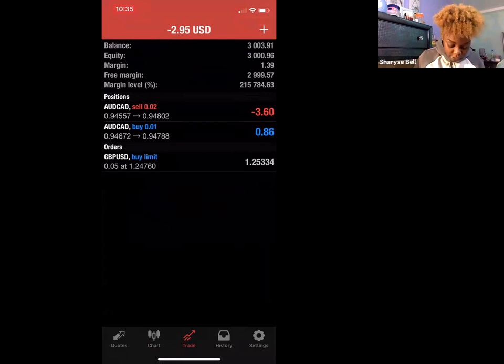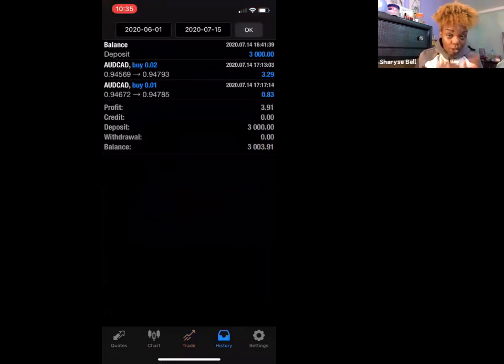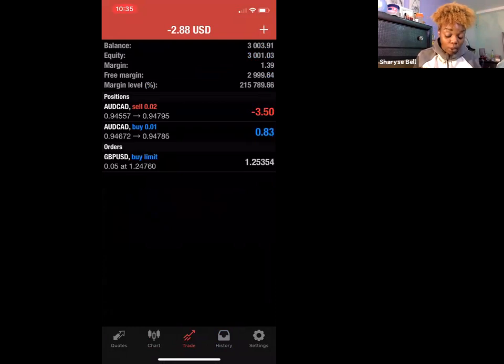Cool. So now what I just did is I took 83 cents out the market. I took part of this trade that I entered into in profit. I took it out and secured that profit. Meanwhile, I left part of it still open. So the trade is still going to continue to run for me. The trade is going to continue to still make money for me. This is a way we are able to maximize our profits, okay?